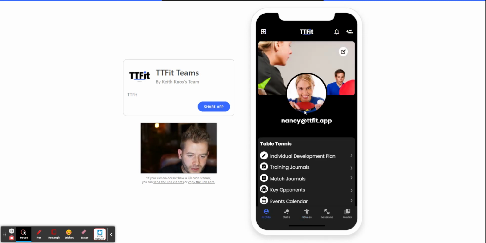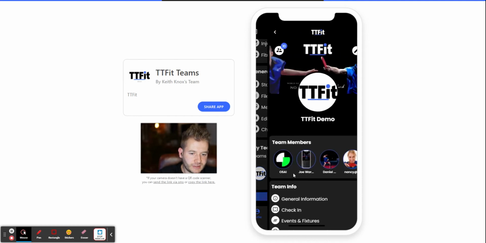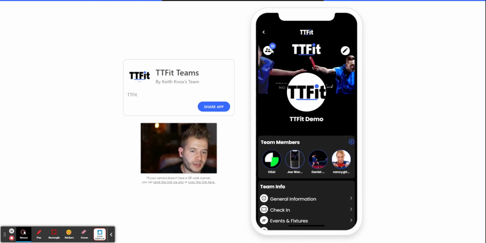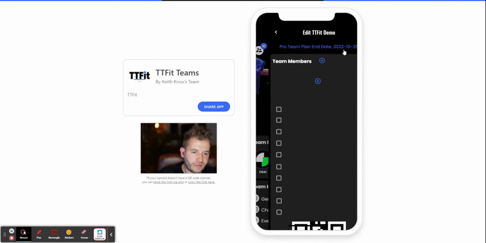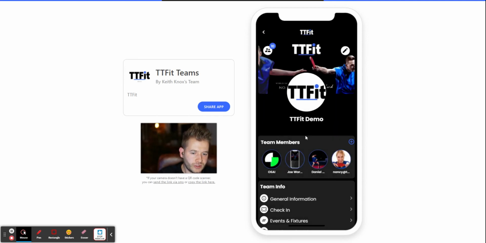So yeah, back to the coach's profile. So if I log in here, their profile is the same. The only difference is if I click into the team, they have much more access. So you can see here there's some friend or join requests to this team. They have access to edit the team, enable and disable some of the functions. They can see all the team members. They can add and remove team members. And they can add and remove team coaches as well.